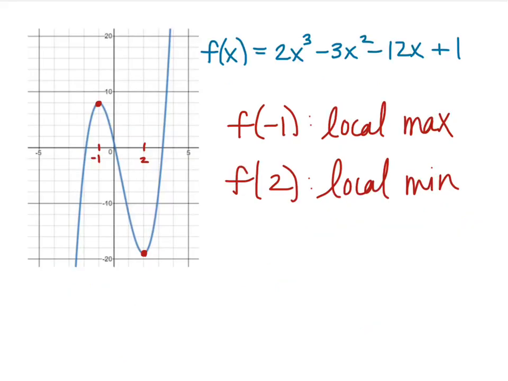Here we have f of negative 1 being the local maximum value, and the maximum value is the y value of the function, because to the left the function was increasing with a positive derivative, hit 0 at that critical value, and then was decreasing with a negative derivative, which confirmed a local max. And then f of 2 had a first derivative turning from negative, hitting 0, and then changing to positive, to go from decreasing to increasing. That's how we confirm that f of 2 is a local minimum.